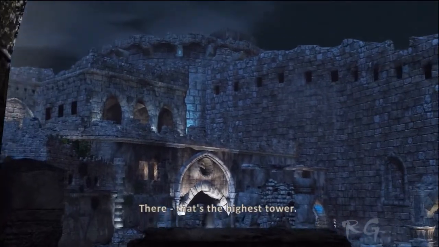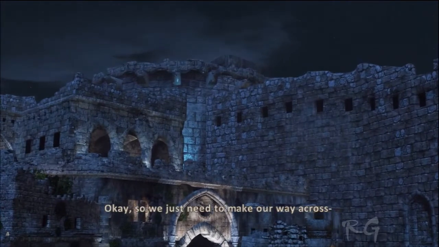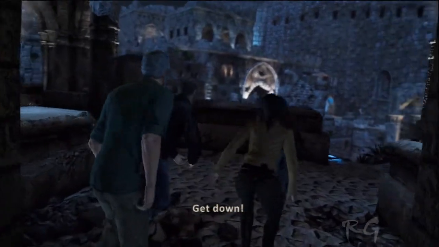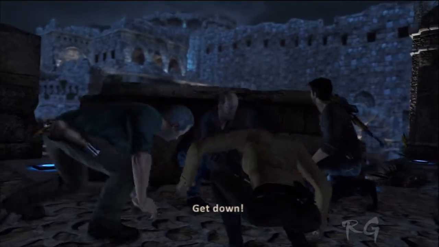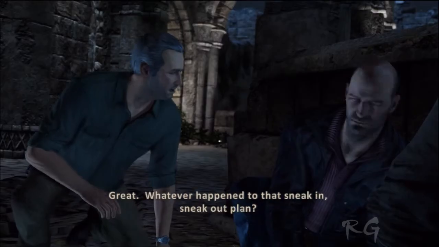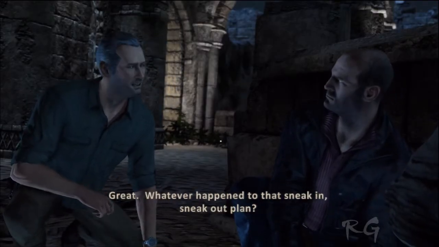There, that's the highest tower. Okay, so we just need to make our way across. Get down! Now what? Alright, the only way to the tower is through them. Great. Whatever happened to that sneak-in, sneak-out plan?